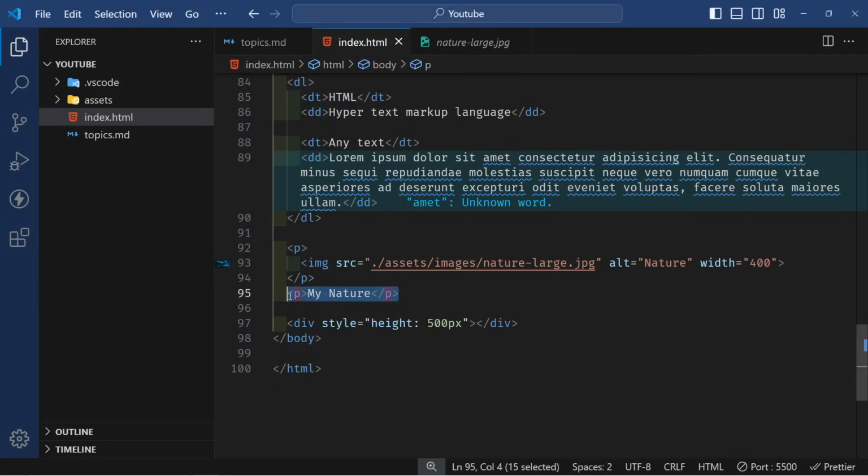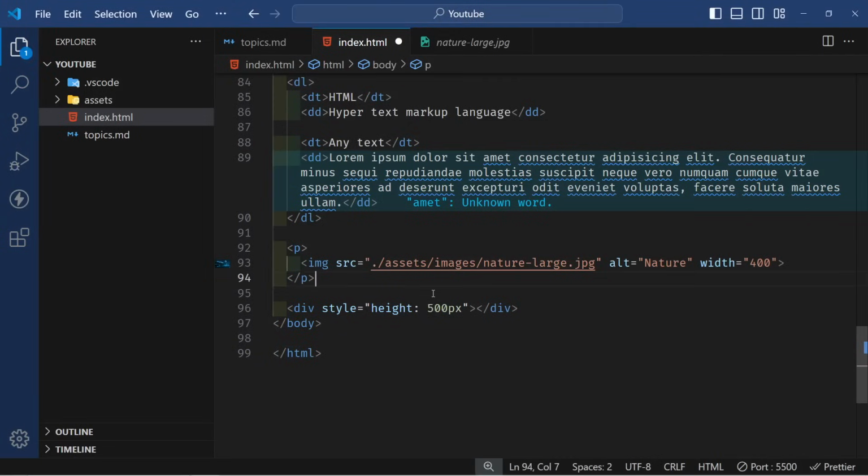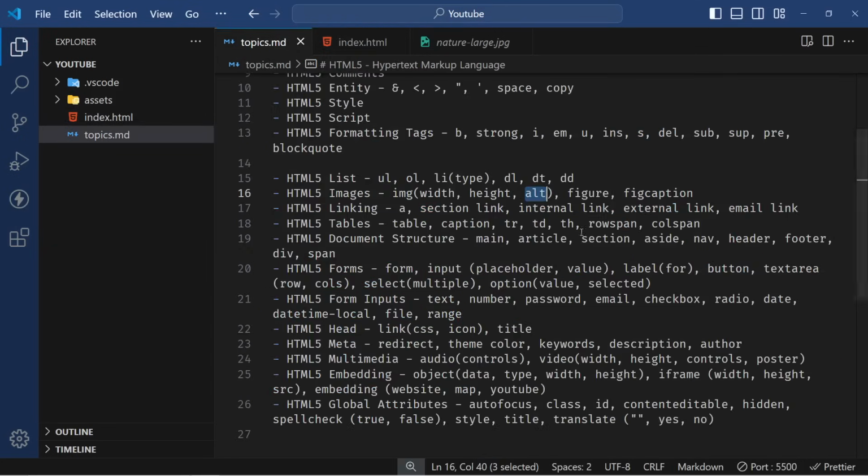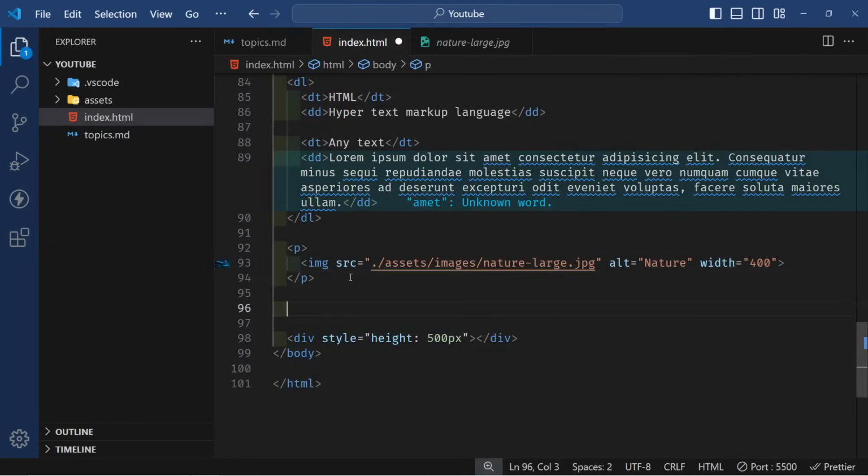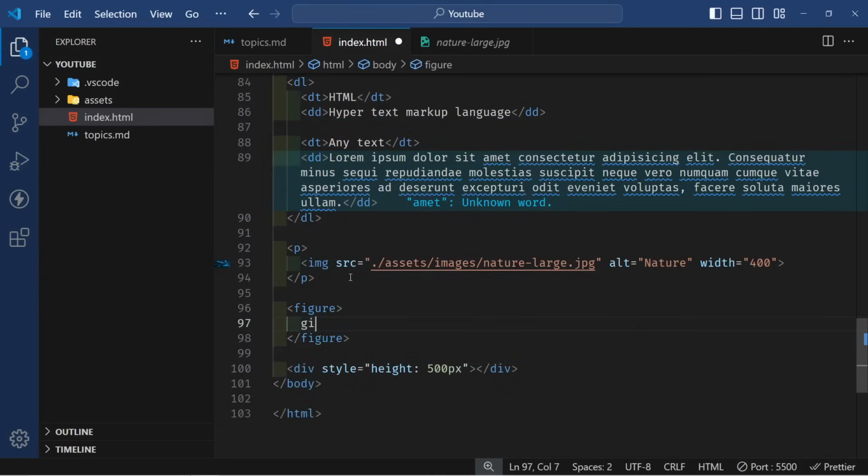So this is because we have a different tag that we can use to add a caption for the image, and this is the combination of figure and figcaption. So let's rewrite this entire code using figure and figcaption.